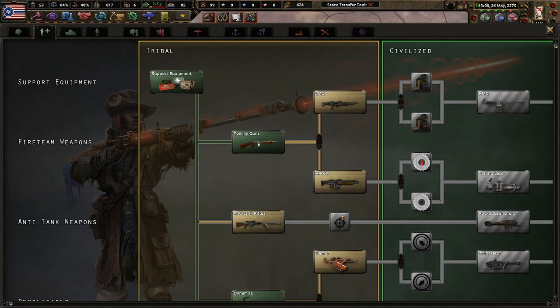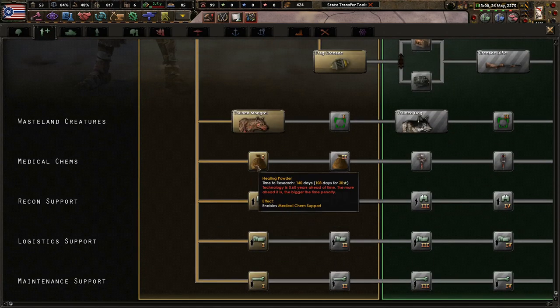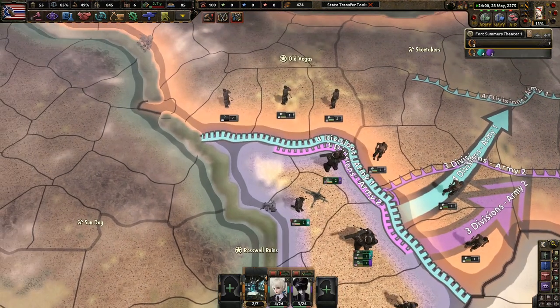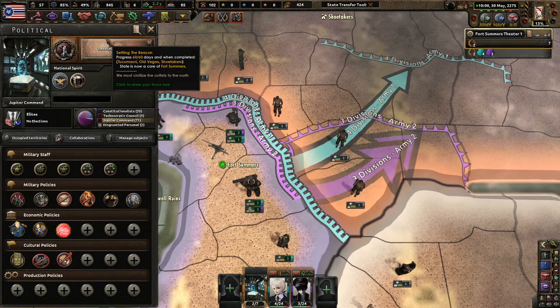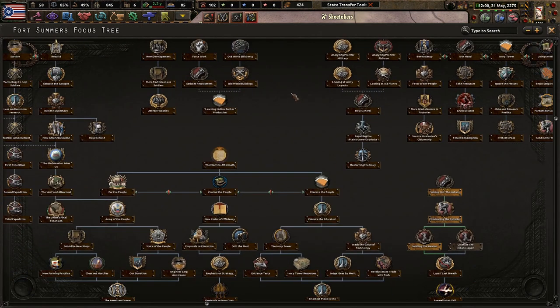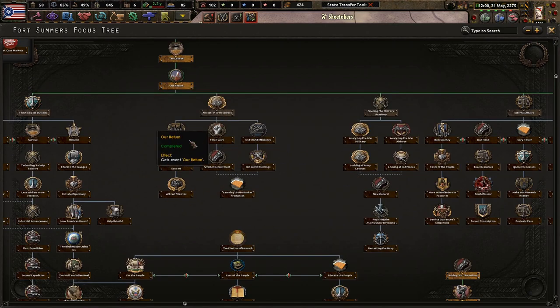We could do that. I would like to get some of this stuff. Let's get some healing powder. We have 5 research slots, so it doesn't really matter too much. And we should have settling the beacon done very, very soon. Good job, guys. Colonize them again. We're going to wait. So, let's go down here to get all the stuff first to get democracy.